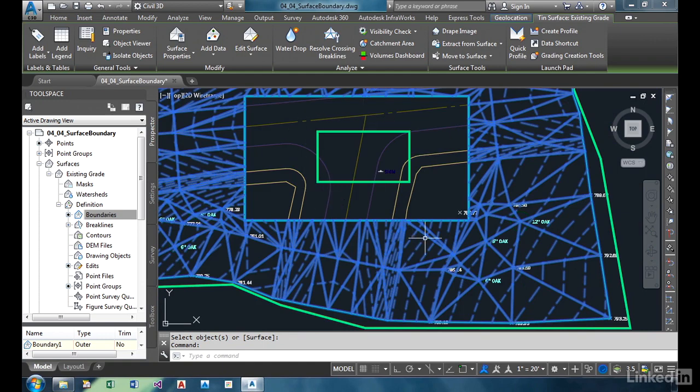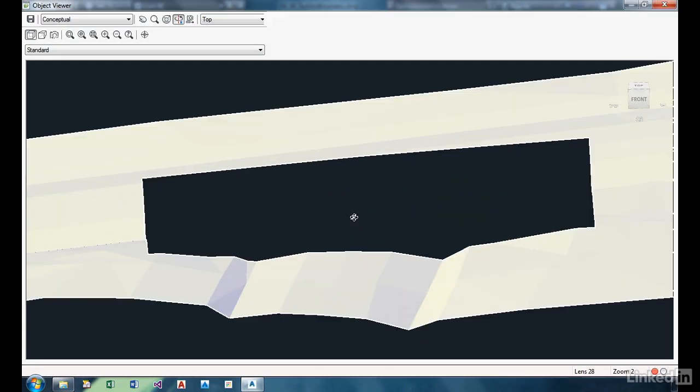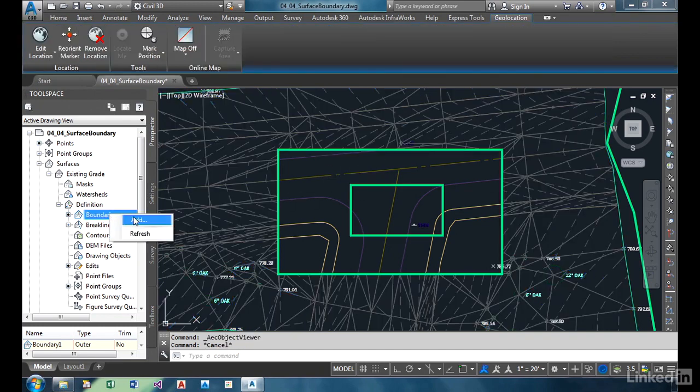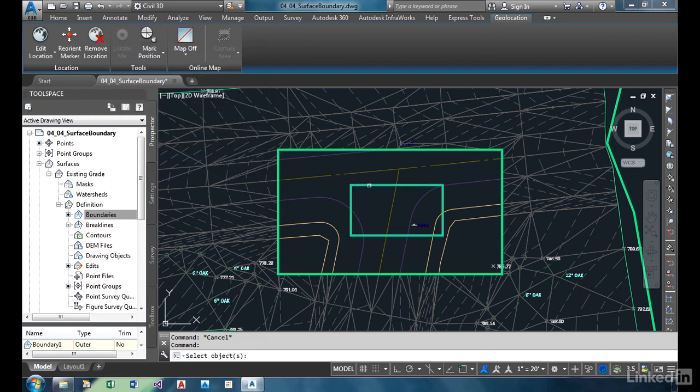So there's a big hole now. And when I say hole, it's not just contours, it's not just triangles. It's truly a hole in our model. There's one more boundary we're going to add. I'm going to right click and choose Add. That boundary is what's called a show boundary. Now obviously you can't have a show boundary without a hide boundary. But let's say there's a courtyard situation, or better yet, there's an island and the elevation and the depth of the water wasn't shot. You shot along the edge of the water and then you went and shot the island. We're going to again choose non-destructive, click OK, and we're going to select this inner rectangle.